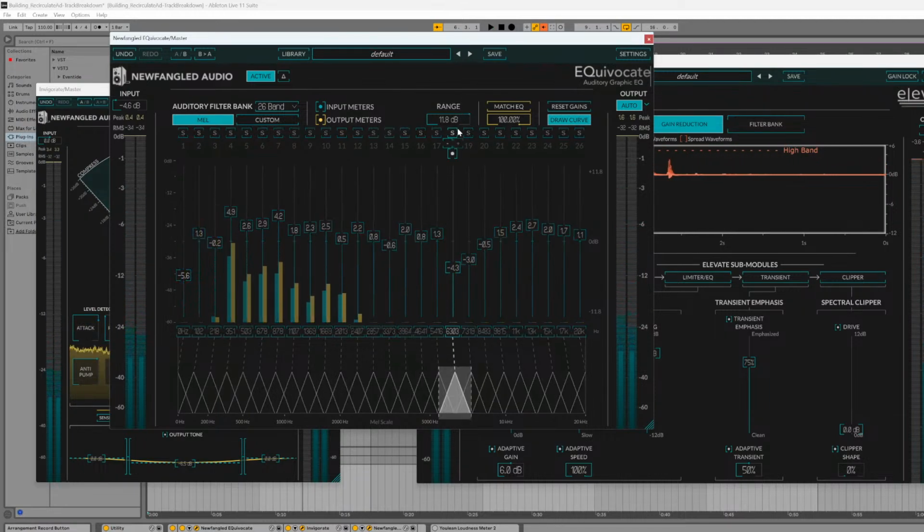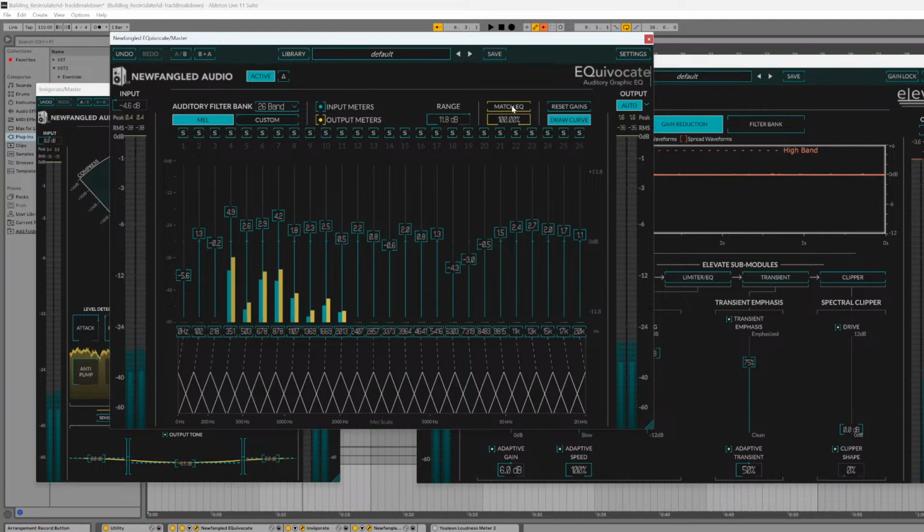So in practice, what I'll usually do is do that match EQ. I almost always do it at like 12 dB, and then I usually pull it down some because my song is not that song, so I usually find a little less than what actually got matched is the right amount. But yeah, you got to use your ears.